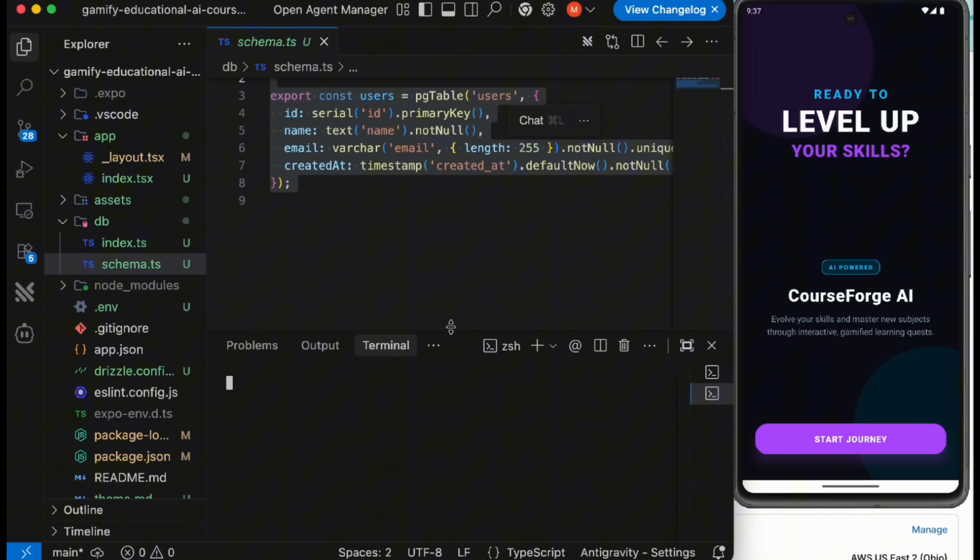Once this is done, you can simply navigate to the Neon DB and then go to the table section on the left side. Over here, make sure to select your database, and here you will see a new users table. On the right hand side, you will see all the columns which are mentioned inside that schema. You have the option to add a record, or you can see all the columns, you can add a filter, everything you can do on your database.